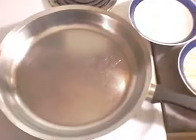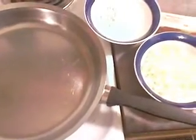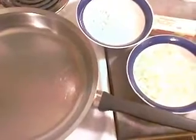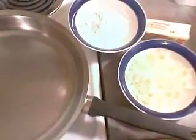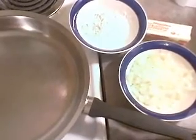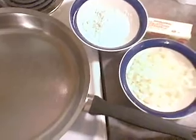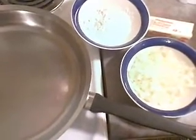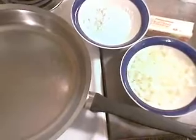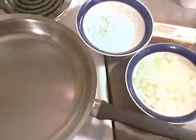Okay, now we're going to make what is known as a roux. R-O-U-X. It's a French term for essentially a thickening agent. Some people use cornstarch, but we're going to use the flour, the butter, and the onions together. We're going to melt the butter first, throw in the onions, and then throw in the flour, and then we're going to gradually add milk, but we'll get to that in a second.